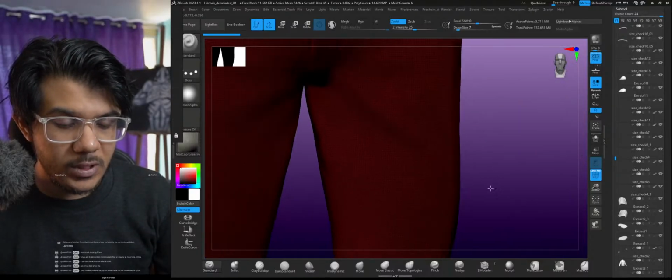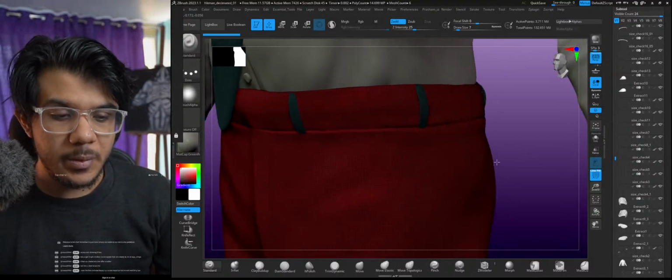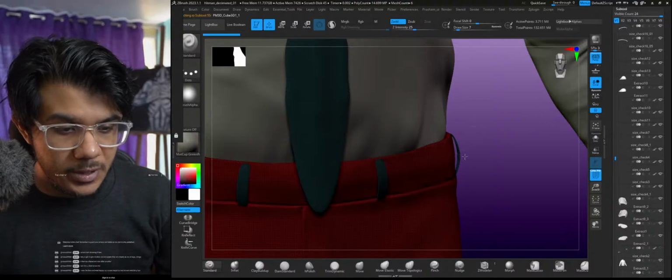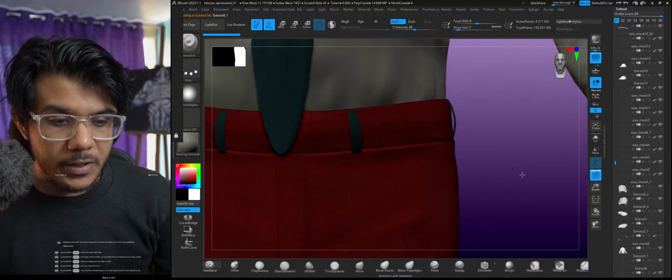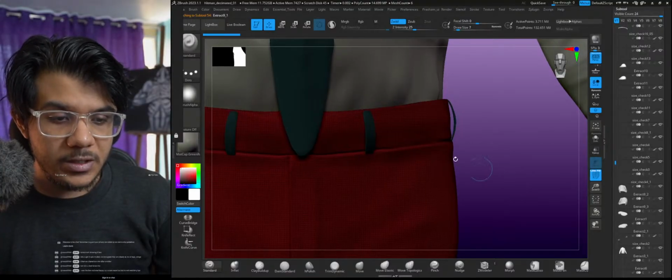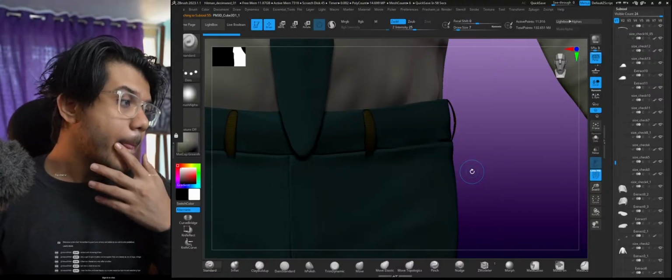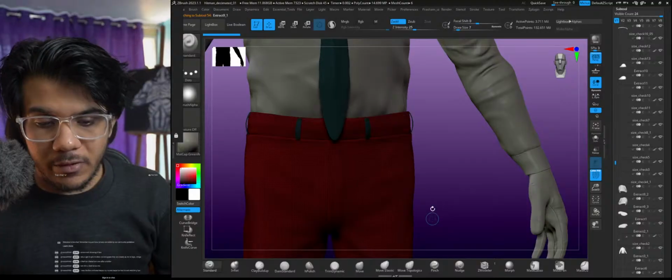We really don't want to combine them at this stage. It is easier to keep them separated. I wish to keep these small parts separate to this. If I don't combine them at this stage, then I will have the option to do the retopology separately, and then of course ultimately I can combine them, but right now I wish to keep them separate.